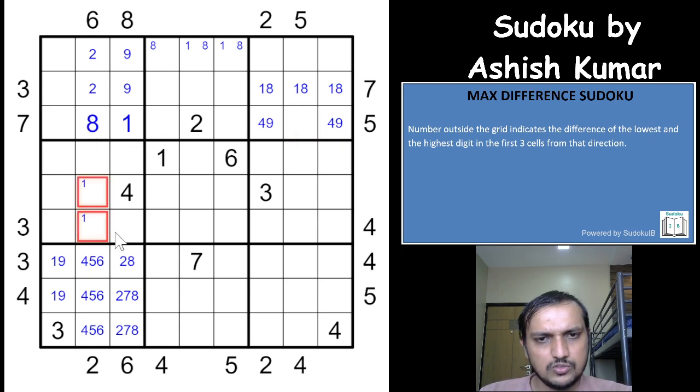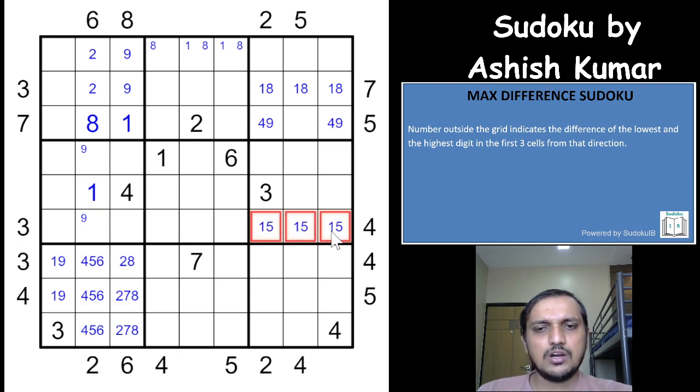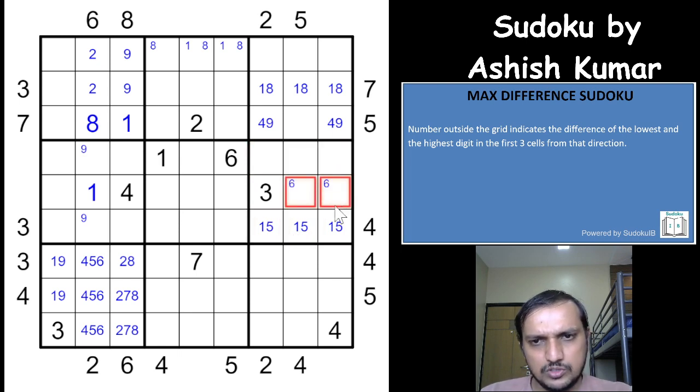Okay, 1 is in one of these 2 cells, 9 is in one of these 3 cells, right? So if you have a 1 here, you will need 4 somewhere here. So 1 is not possible here. This cell would have to be a 1, which means you'll have a 1 here and you'll have a 5 here, which means you'll have something between 1 and 5, that is 2 or 4, right? Okay. So which means 6 would have to be in one of these 2 cells. And that gives you a 6 here in these 3 cells.